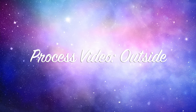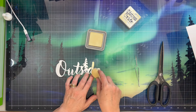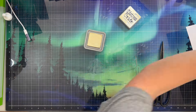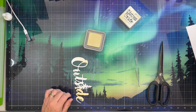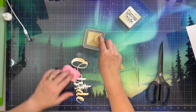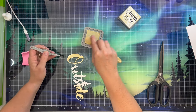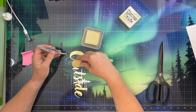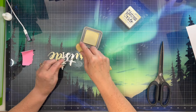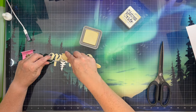Today I am using the outside cut file. That is a title but it includes a tree in it and it's super cute and I really like it. I'm using it for one of the kiddos I take care of and I am inking it up with some Distress Oxide ink in Antique Linen, which gives it that yellowy tan kind of color. I really like the way it ends up looking. This is not a color I use very often but it went really well with what I wanted to document.